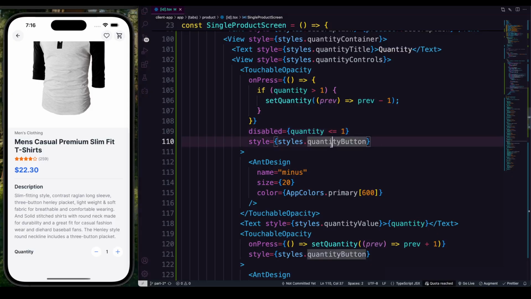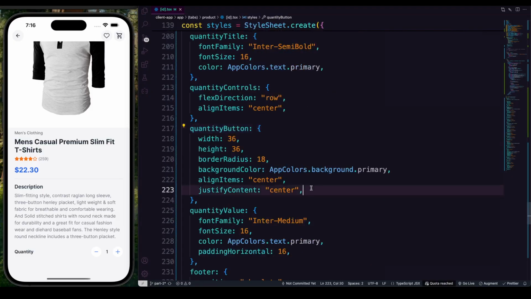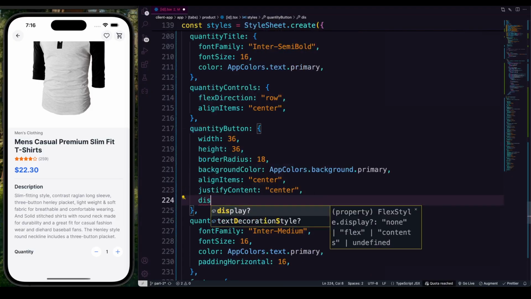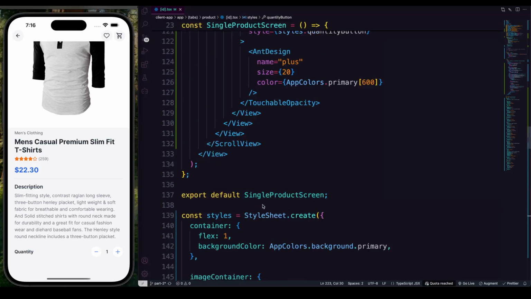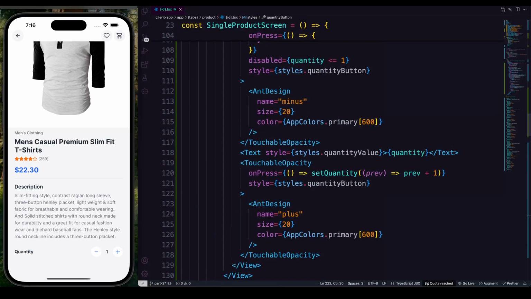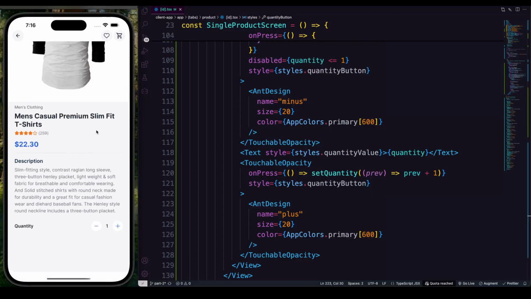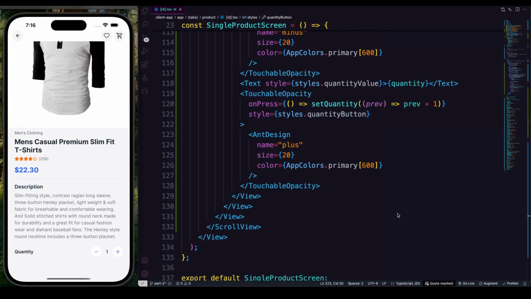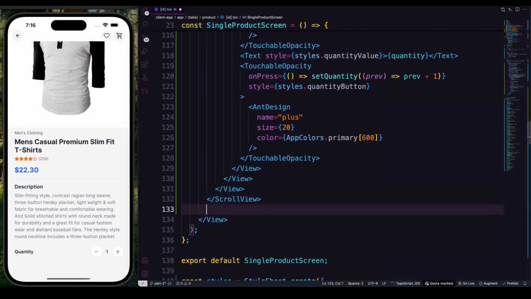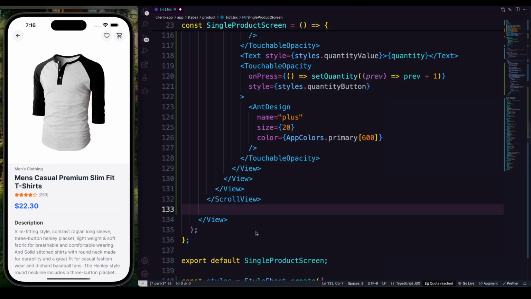Now of course we need to also, in the quantity button, if we are having a disable, I'm gonna make it like that. We don't want touchable opacity. I think you can just encapsulate a design here. I'm gonna keep it like that. It's already taking a lot of time to complete that. So by having this entire segment, we have done our touchable opacity layer, all the scroll view layer. Now that, as you see, is already getting at the bottom layer.